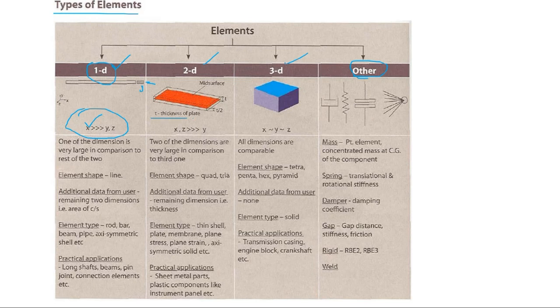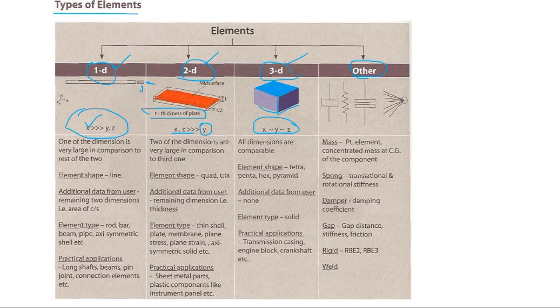And if you see this one, the thickness of the plate is very small. For example, this length is there as well as breadth, but the thickness is small. We don't ignore it, but we understand that one dimension is very small compared to the other two dimensions. That's why it's called a 2D, two dimensional element. And 3D means almost all the directions are approximately equal. We cannot ignore any of those dimension sizes, so we use 3D elements.